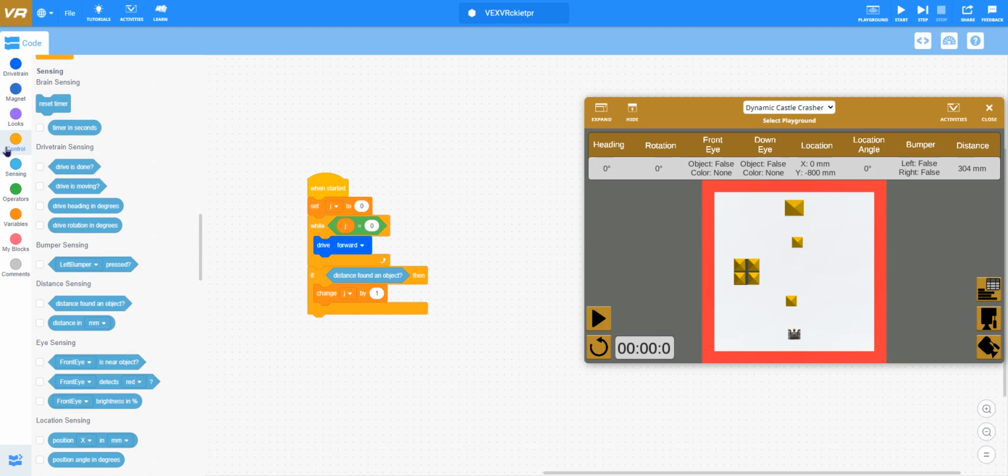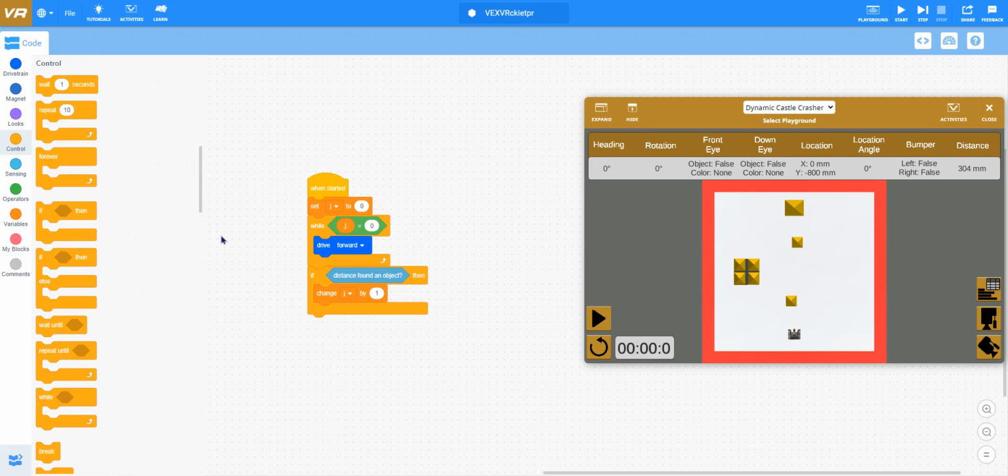And then we can say, well, actually we don't need to say anything else. So it's only going to drive forward if J equals 0. If it equals something else, if it equals 1, if it equals negative 286, if it equals 1432, it's not going to drive forward, only if it's 0. That's the condition of that. So if it sees an object, it's going to stop driving.